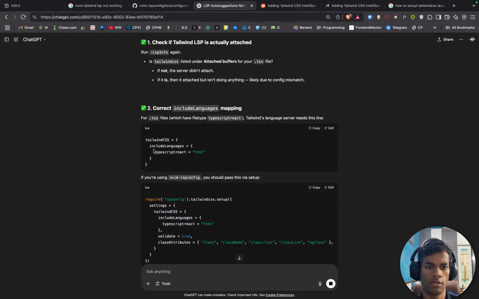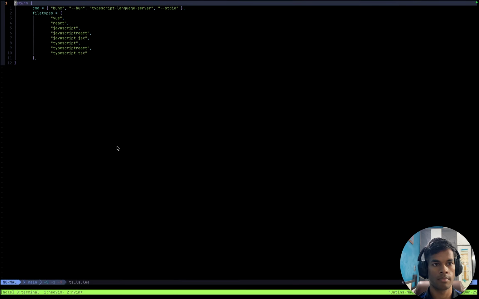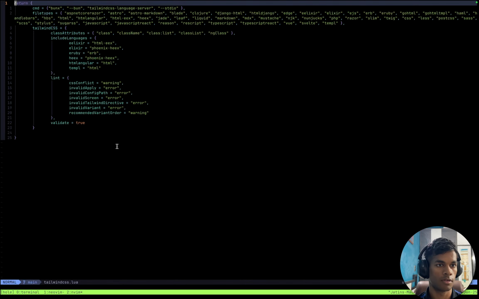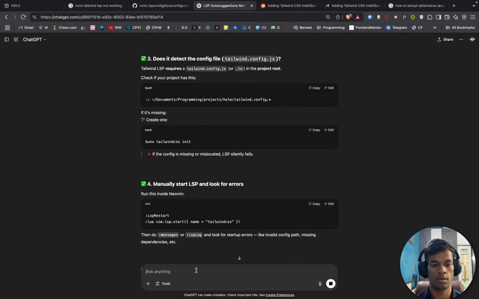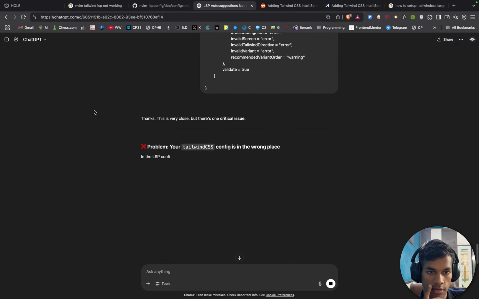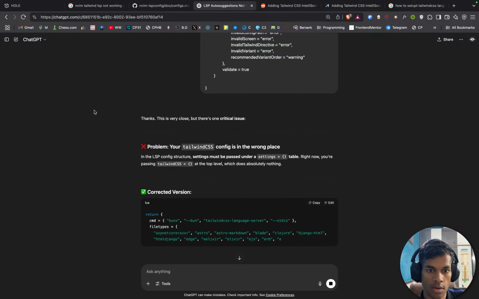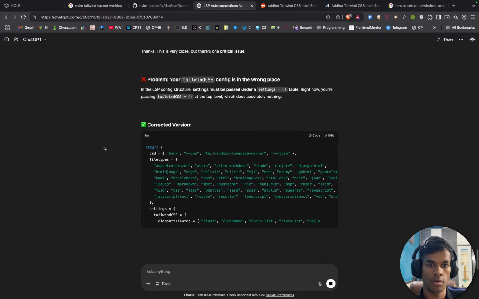Include, okay, this is not something that I have done. Wait, the thing that I have done is this. Very cool, but there is one critical issue. Your Tailwind config is in the wrong place in the LSP structure.